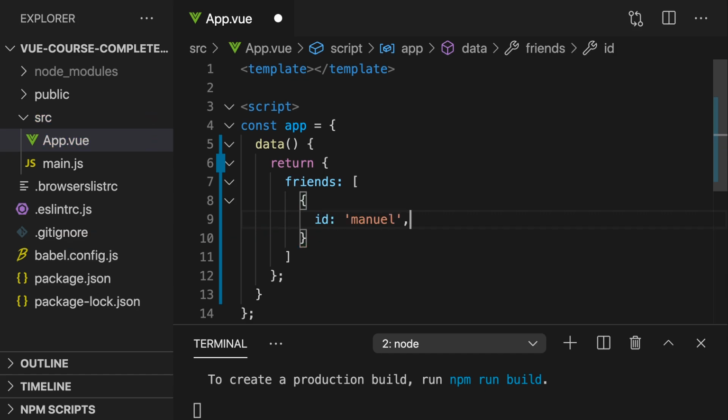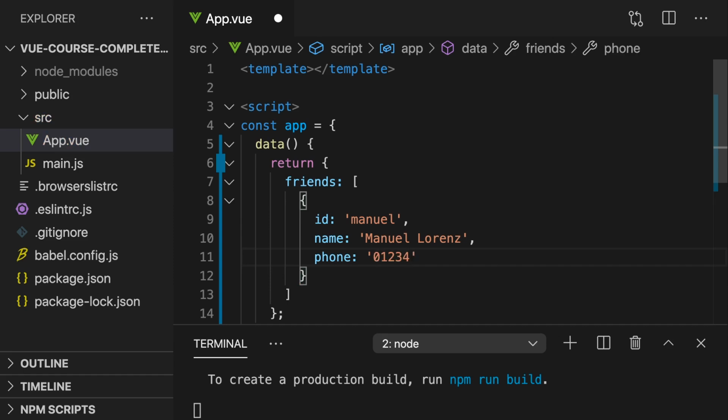For example, we had Manuel here with a name, which again could be Manuel Lawrence or whichever friend name you want to add, with a phone number where I'm just going to enter a random phone number here, and an email where I will also just enter a fictional email address.